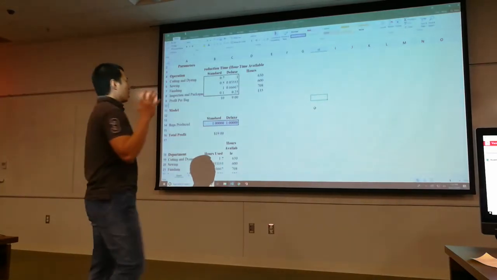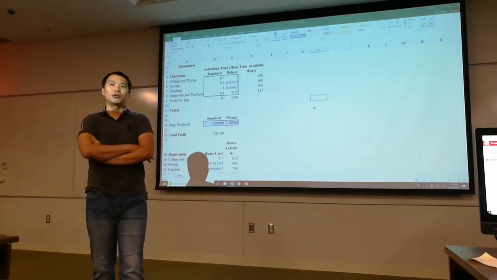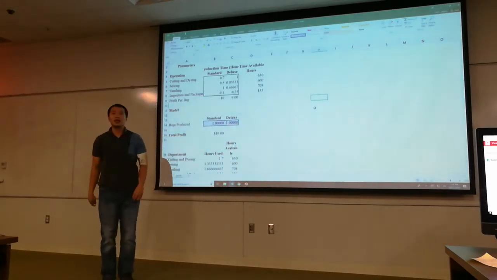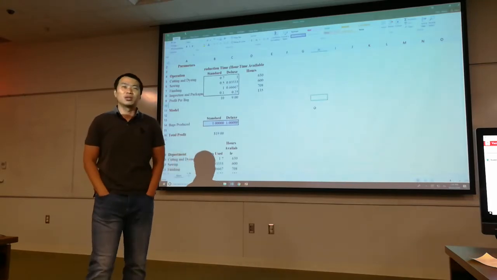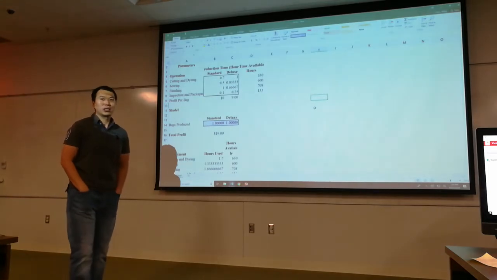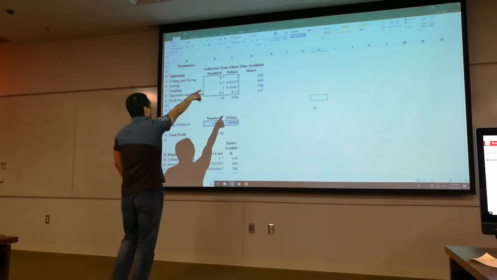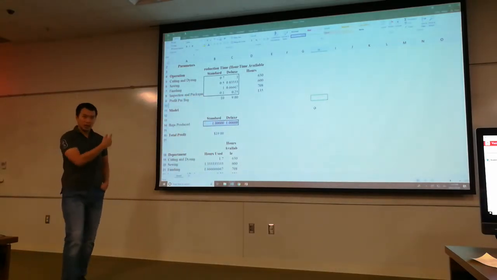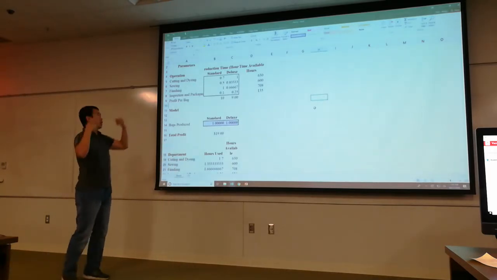I don't care how many standard bags or how many deluxe products you want to produce, but that's my capacity, 630. That's my capacity for this process. If you want me to produce 1 million units of standard, okay, that's good, but I don't have the capacity to finish that job. So that's the constraint. And for each process, we have different constraints. In this case, we have different available hours. So that's the production side.